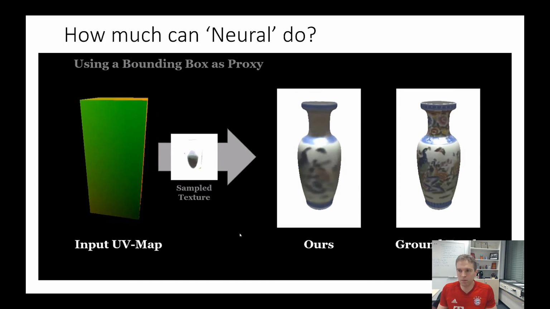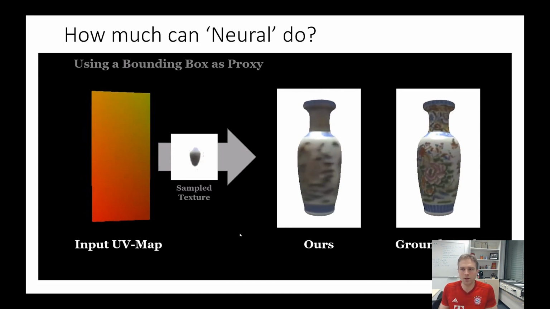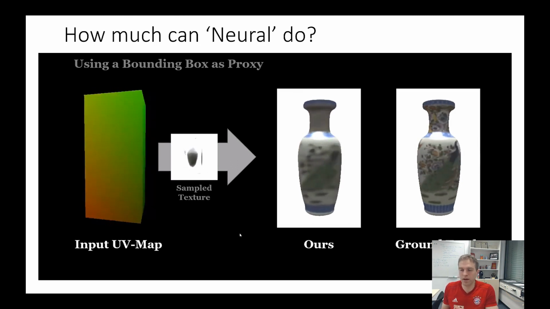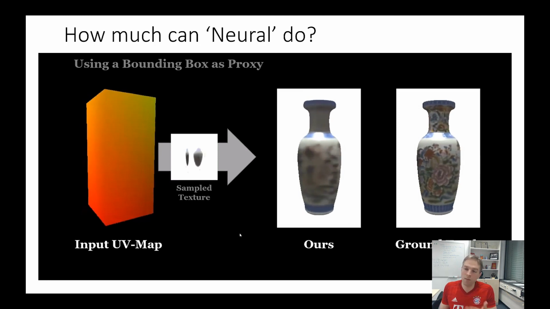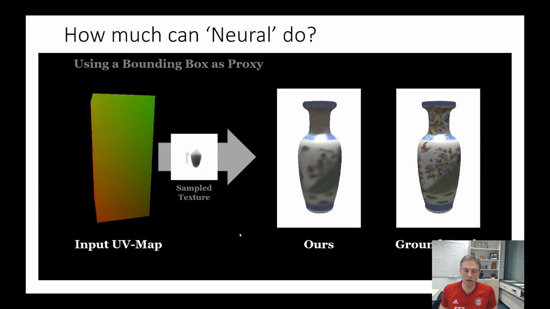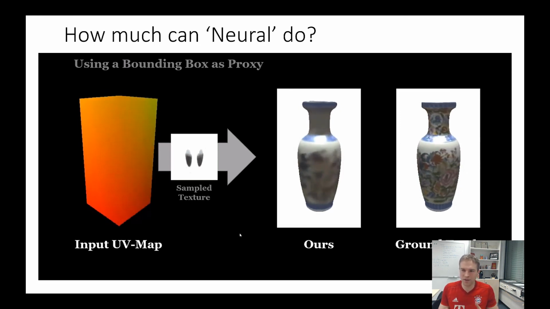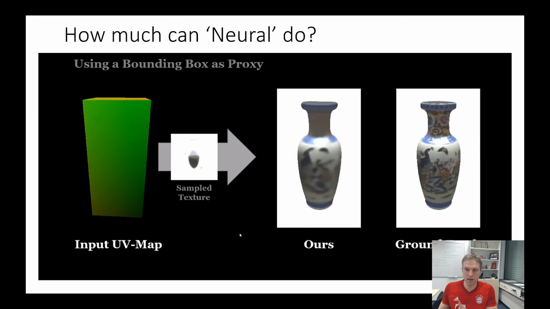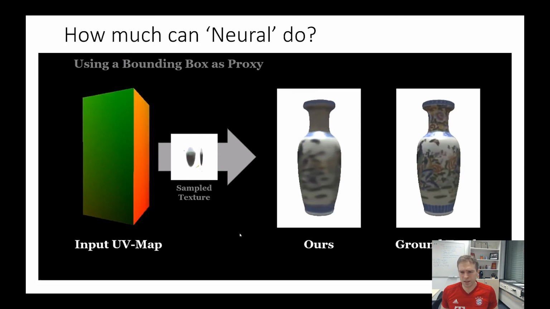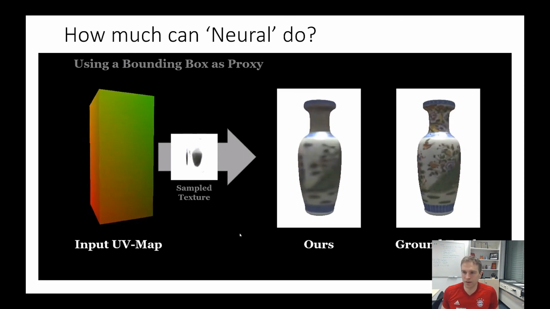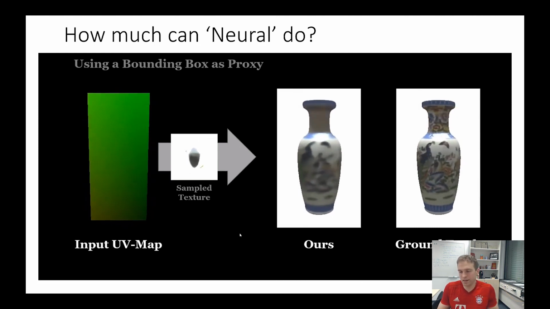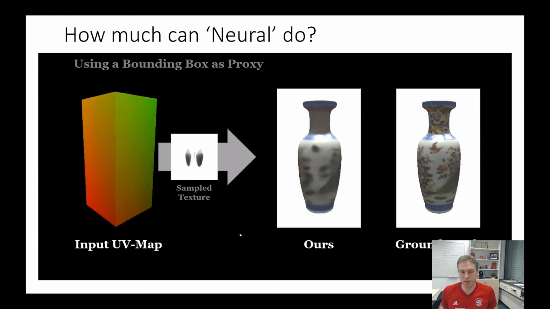So the big question is, where do we end up in this setting? How much does the neural part have to fix in the rendering when we didn't get a perfect reconstruction, for instance, or we have imperfect 3D representations? And how much does the neural part even help to get better reconstructions, as I said beforehand? I think this interplay between computer graphics and learning tools and neural networks is a very interesting point. I think it's actually not just neural networks that are interesting here. The differentiability of rendering pipelines is quite relevant, because it doesn't have to be a neural network. It can be a different representation too.